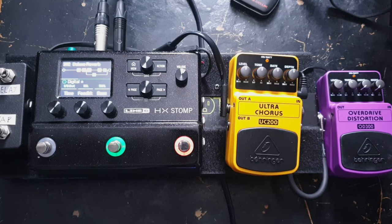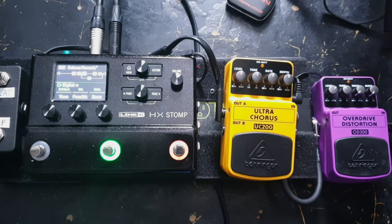So the Behringer Ultra Chorus is a stereo pedal, and we're going to check out some of the stereo stuff later on. At the moment, it's set in mono, and I'll explain why later on as well. In order to use the stereo side, I've connected it to the HX Stomp here, and I've got my Fender Deluxe Reverb patch here. You can also hear that I've done the delays in stereo as well. Can you hear that? If you're listening on headphones, you should be able to hear that it's in stereo. Although the other delay I've got, I think, is in mono.